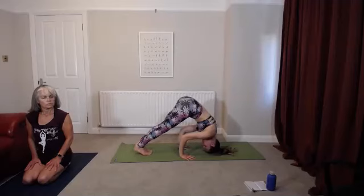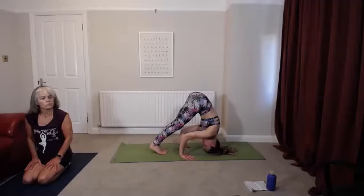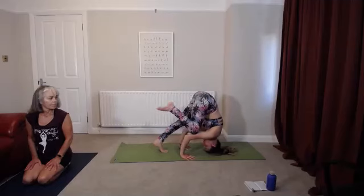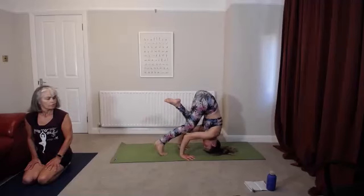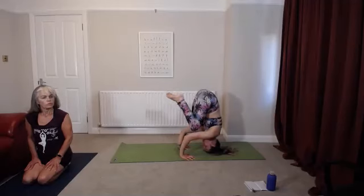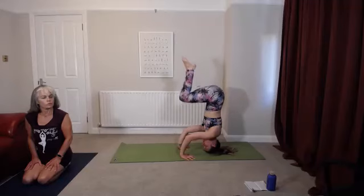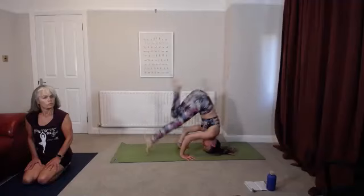So from there, it's just a matter of tucking under the toes, lifting the bottom high and walking the feet towards you. And you're welcome to stay here. Believe it or not, this is just as difficult as taking the feet up. Maybe you're just seeing, can you balance one knee on the back of one upper arm and then changing over? Maybe eventually both knees come up, and then from there you start to lift up, maybe into your little cosmic egg, or maybe even lifting the feet up toward the sky. So just have a little bit of a play.